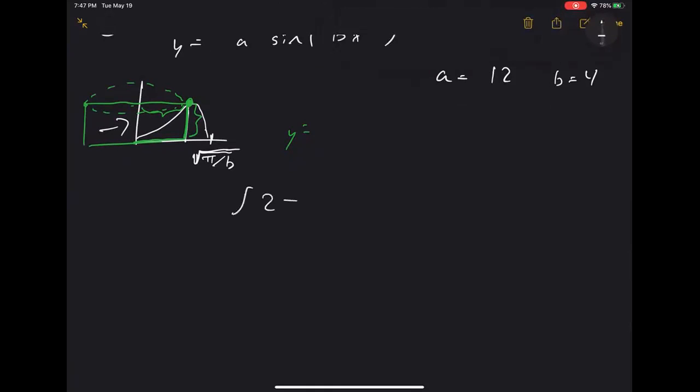So the integral always has that formula, 2 pi times the radius times the height. And this time we're doing it in terms of x, okay? So it's going to be 0 to something. I'll let you figure out what that upper bound is. And then you need to fill in the radius and the height functions.